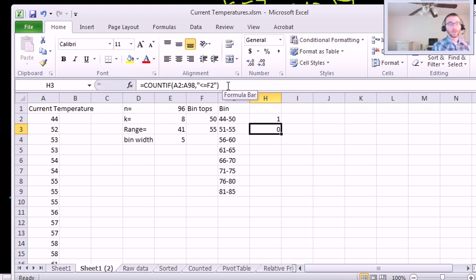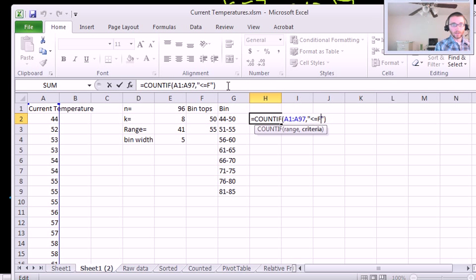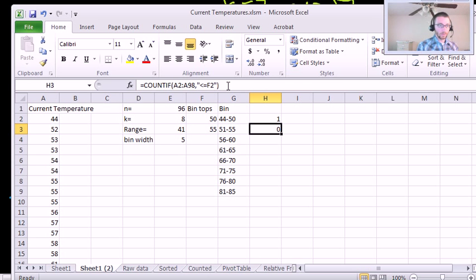Oh, that's the problem. When you copy and paste it, it won't adjust. So you can put less than or equal to F2 in there, but it won't adjust. The right way to do that is to modify it slightly. You put an ampersand and then put F2. The ampersand is how Excel knows that you want to take 2 pieces of text and stick them together. For some reason, Excel uses text for its criteria, and so this is the only way you can solve that. Okay, now when you copy and paste it, it will adjust.